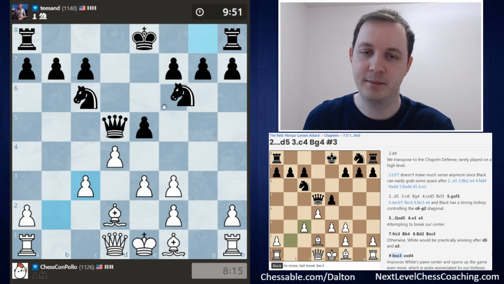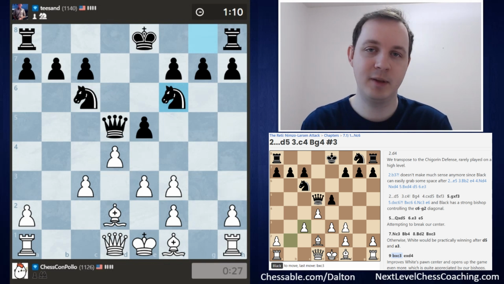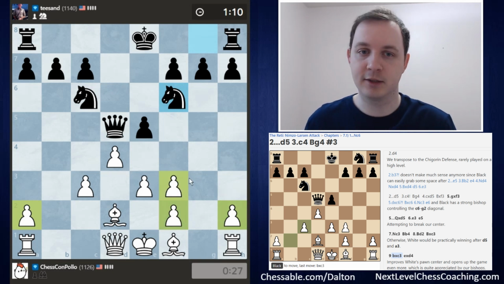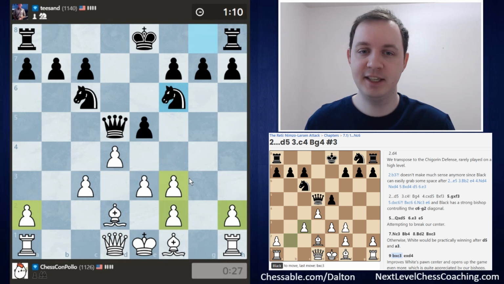I don't know if they play knight f6 or castle first. We get into this kind of interesting position where white does have the pair of bishops, but we have a slightly, not even really slight, we have a worse pawn structure. Isolated a and h pawns, doubled f pawns. So there's some good things for white, and there's also some bad things for white. It does tend to be the case that the advantages for white offset the disadvantages, I will say.